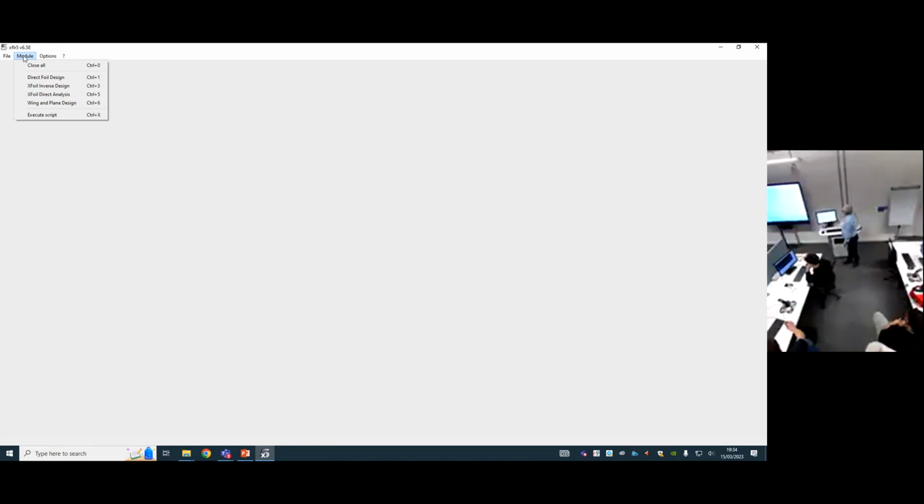The next menu is the 4 principal modules used in XFLR5. The first one is what we call the direct foil design. And what that is, it gives you the ability to create arbitrarily any airfoil shape you wish.